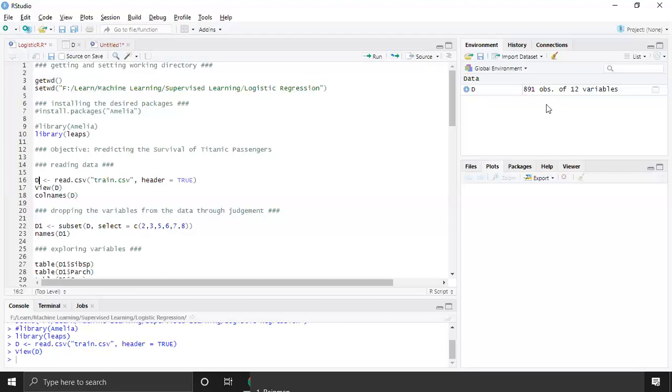I can see that 891 observations are there, with 12 variables: basically 11 predictors and one dependent variable. Guys, I'll go into more depth of this data and show you how live this is. Any problem in understanding the column names and variables?